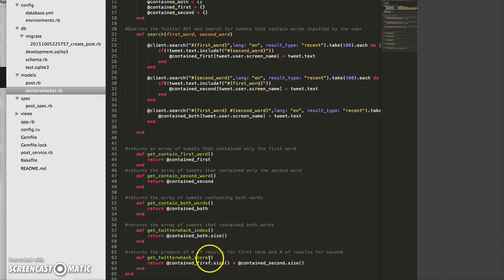And then the product, which is the number of tweets that uniquely contain the first word and not the second, and the number that contain the second word but not the first. The product of those multiplied together gives us our Twitter Whack score, which I returned here.